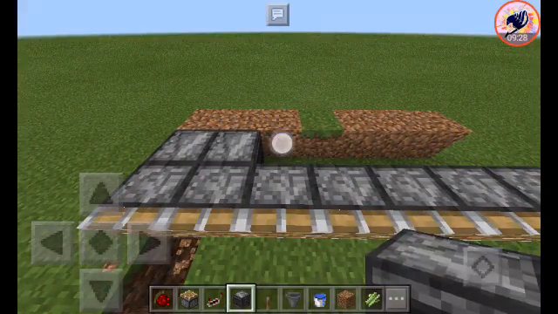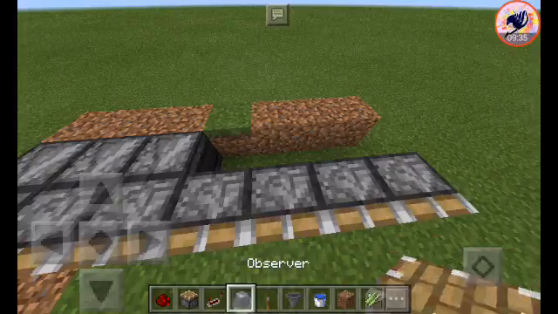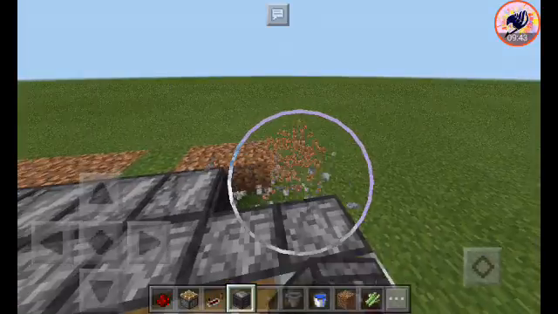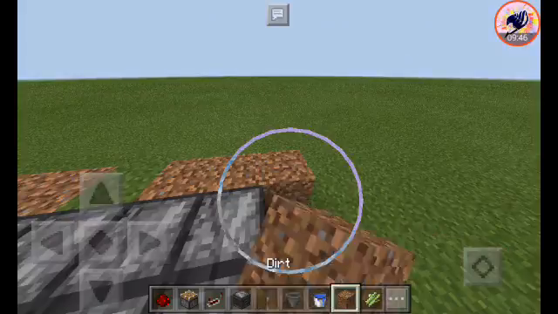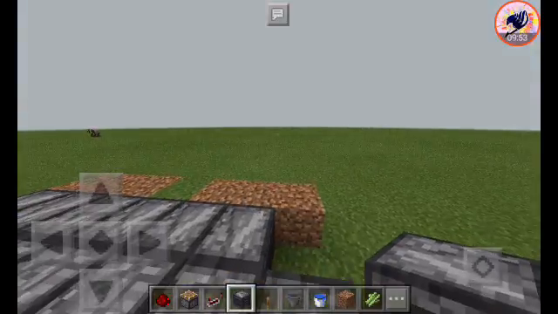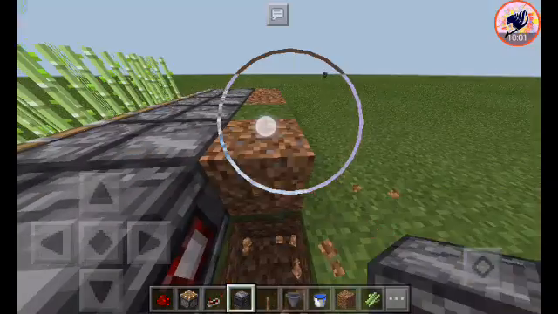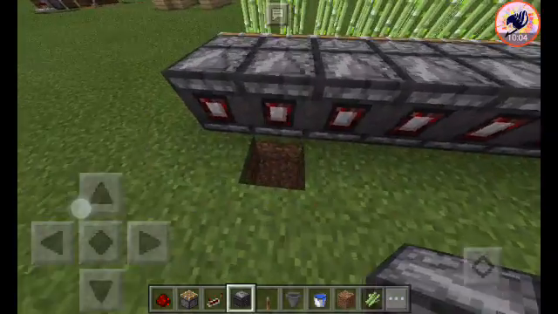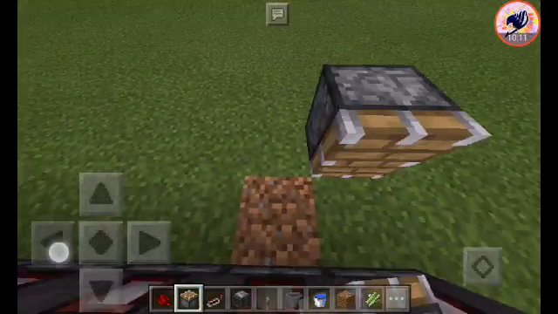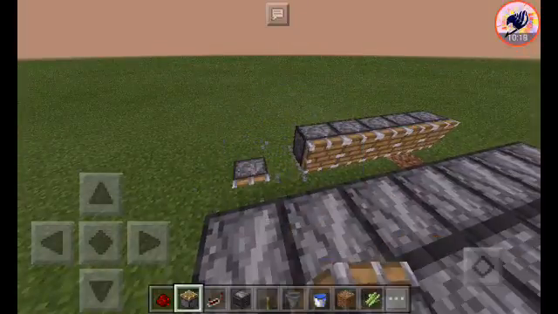One of the problems is that it's kind of hard to do all of this, especially with the one that just faces up. Can't get the right angle. Anyway, I get it. There you go. And after that, if you want this to be somewhere far away, you could just do another row here. I don't really care.